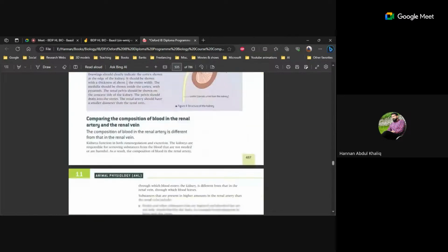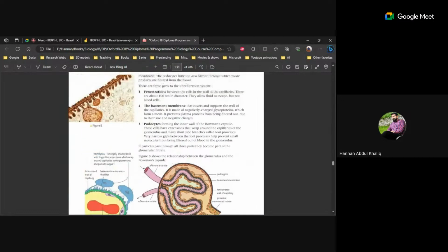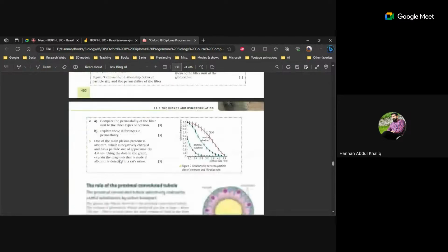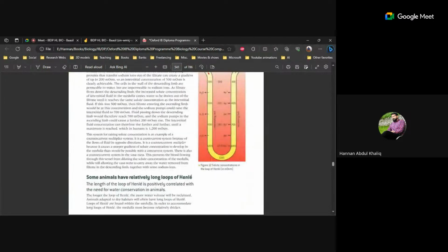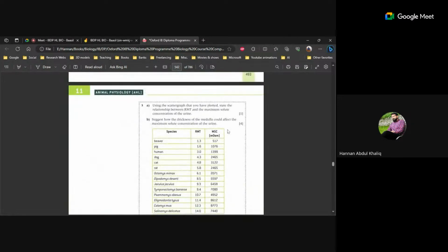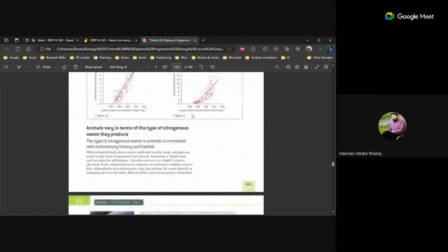Now, you have described it quite clearly, especially the Malpighian tubules. But in every topic, a few things are still left behind, like how the podocytes work and how they act to filter things, the role of the proximal convoluted tubules and how they absorb, what the nephron is, and the loop of Henle. This particular gradient you did not explain, and it needs a bit of explanation because it matters a lot in explaining how the kidney maintains the osmolarity of the water.